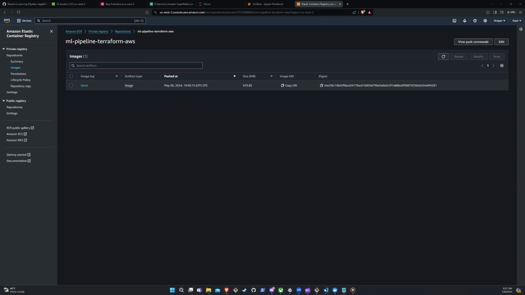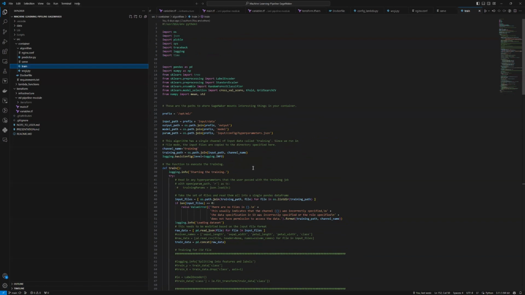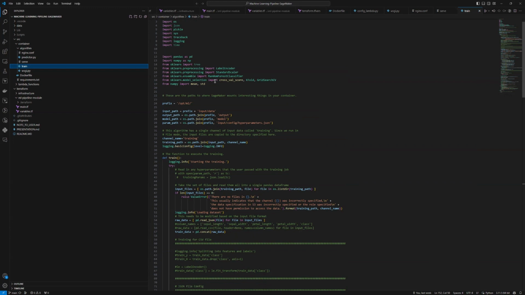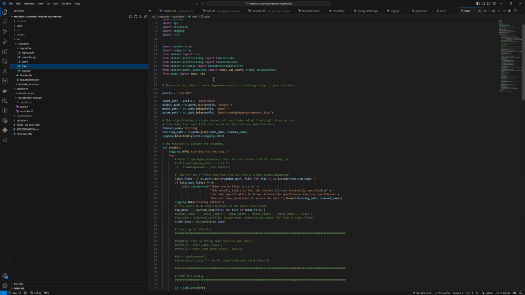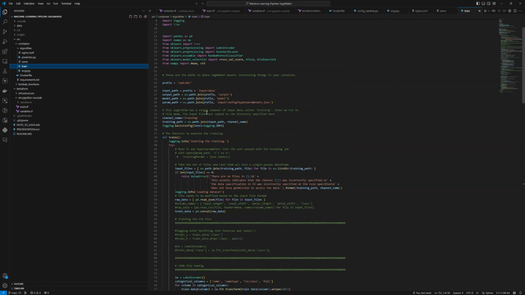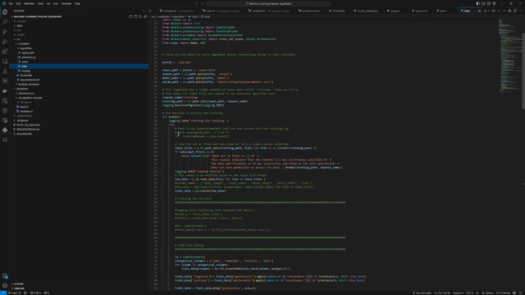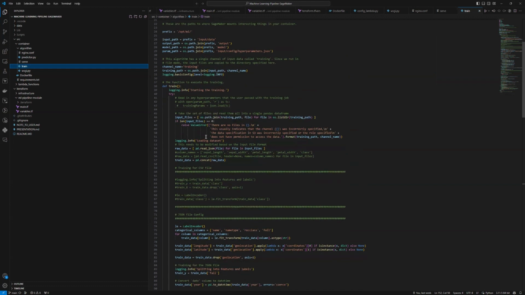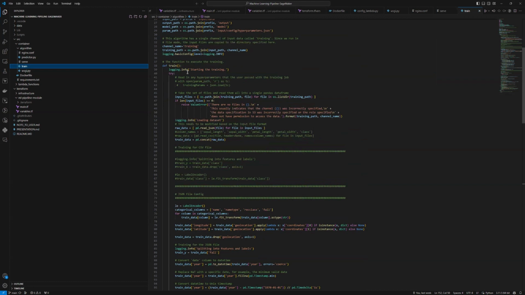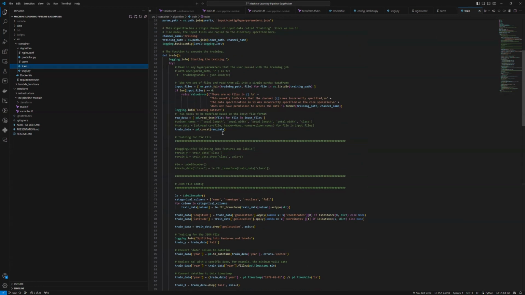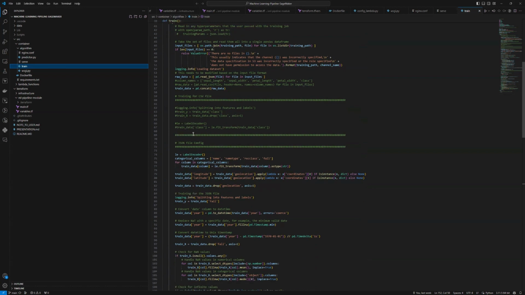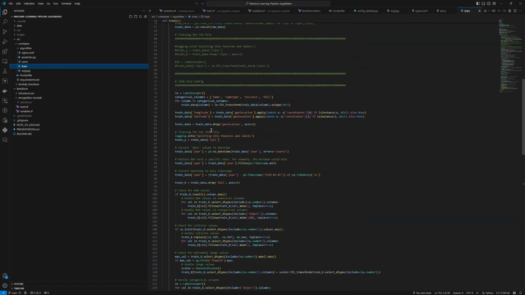So I wanted to briefly go over my code, which is the training of the model. This is really the meat of the pipeline, how the model is trained. And as you can see, here are our paths for SageMaker. And so this is our function for training the model. And as you can see, I have left comments. I will share my GitHub, and it's open to anybody who would like to use it. And I left comments for any user to kind of figure out what's going on. But this is for the JSON.